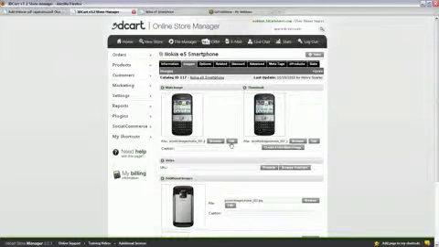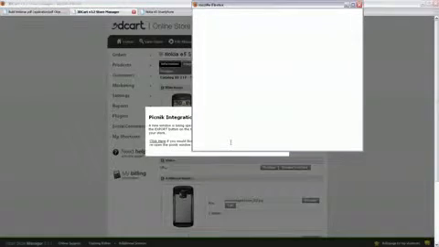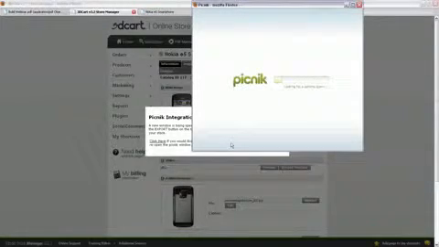But anyway, the way it works is you create an account with Picnic, you take your images and you upload them to Picnic, and you use their interface to edit the image, crop it, do whatever you need to do with it, and then you save the image on your profile with Picnic. From that point on, you could either download the image and apply it to whatever you need to. In the case of 3dCart, we actually integrated through API with Picnic, where by clicking on the edit button, it does all of that legwork for you. It's going to take the image and it's going to log into your account with Picnic with the image.